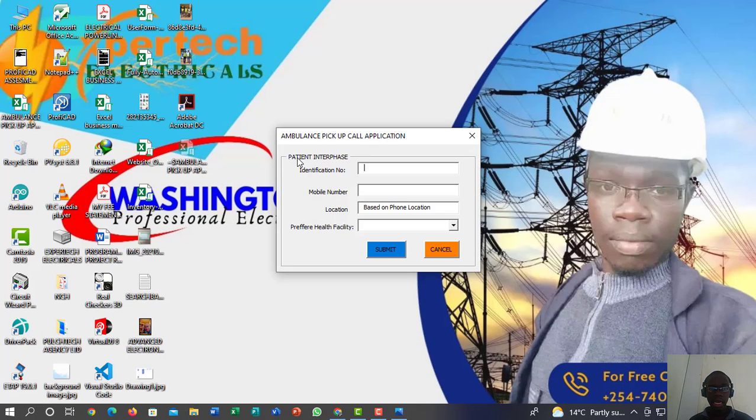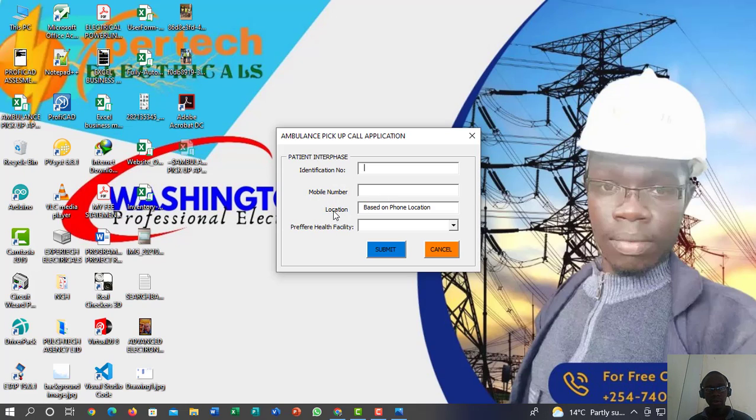Then on the patient side, it's going to show the patient interface. These are some of the data that will be required by the system so that the client can key in the details. The first one is an identification number, then the mobile number, then the location.